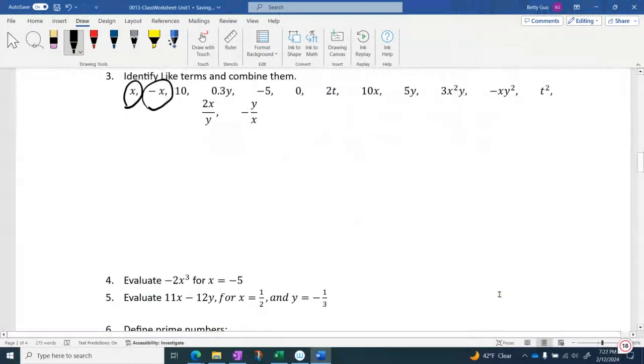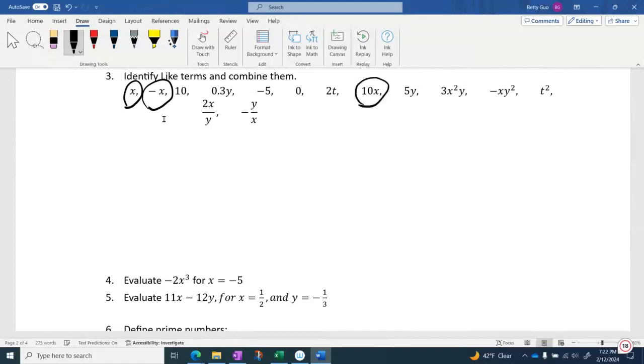If you still do not see it yet, feel free to email me. Negative x is a term. The coefficient of that term is -1. It is -1 times x. Let's look at those terms. Do we have other terms in the list that are like terms of those two? Those two are like terms for sure, because they have exactly the same variable parts. Besides those two, do we have any other like terms that we can combine? Let's go over to 10x here.